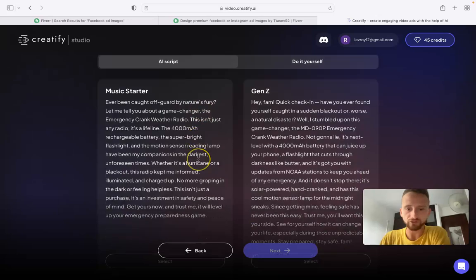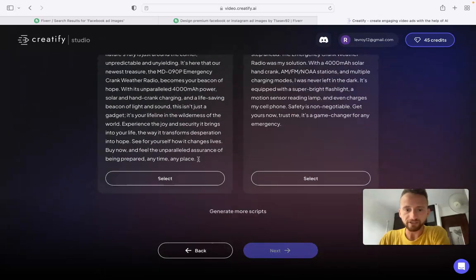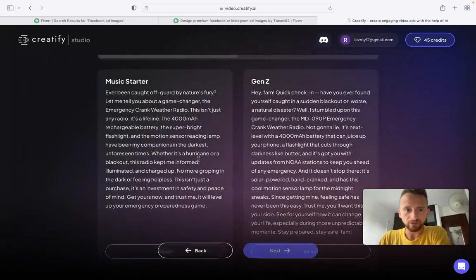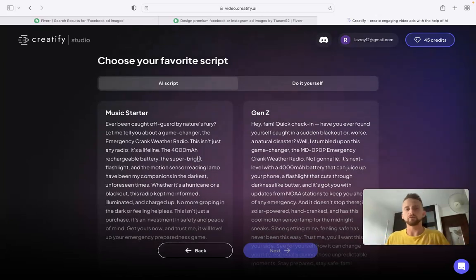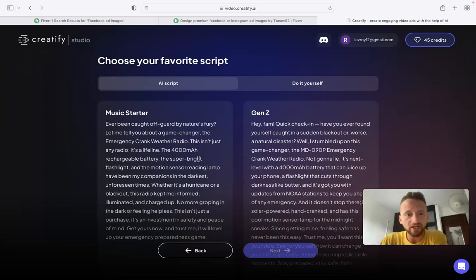Because we've included those videos, we can create one with the AI script, and then do it again and pick a winning script from one of those videos, and create 2 creatives, one with the AI script and one with the do it yourself, and see which one works better on your TikTok itself. I think that's really the only way, but for time's sake, let's just go with the AI script.